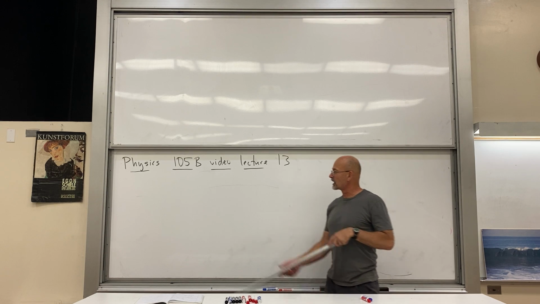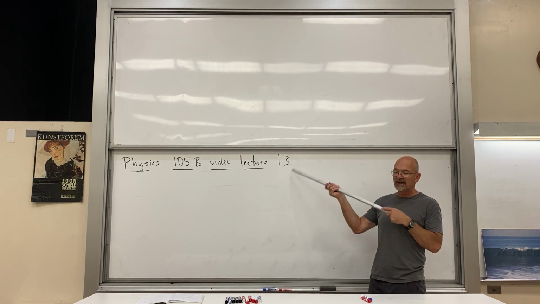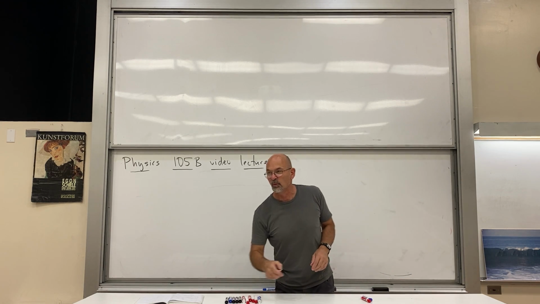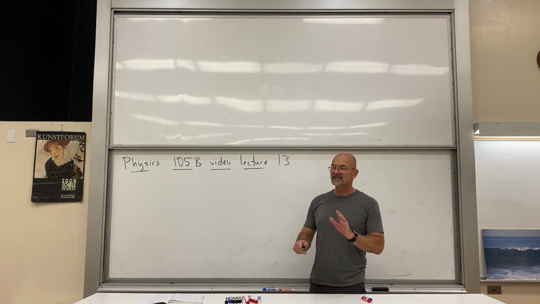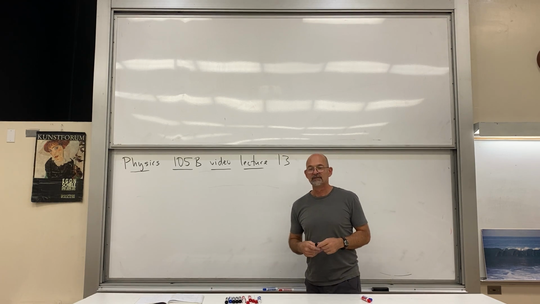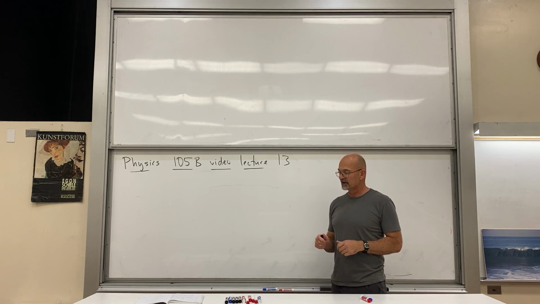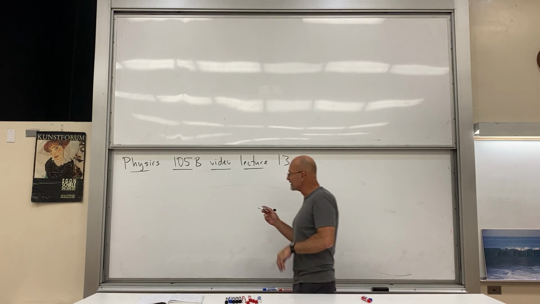It's the physics video lecture, Physics 105B video lecture 13. A couple of great things. We're going to wrap up the small oscillations by completing that masses on a chain problem that I started last time. And then we're moving into gravity of extended objects, which is a great theory as well. So we'll start with the masses on a chain.